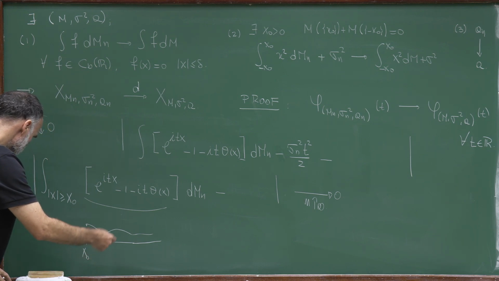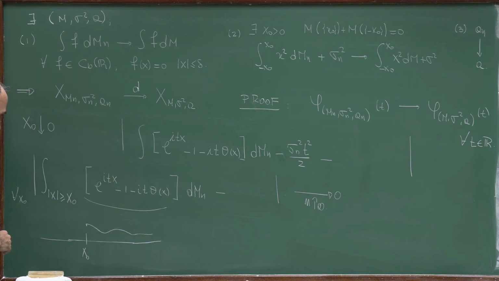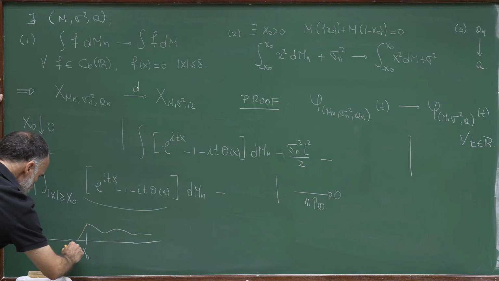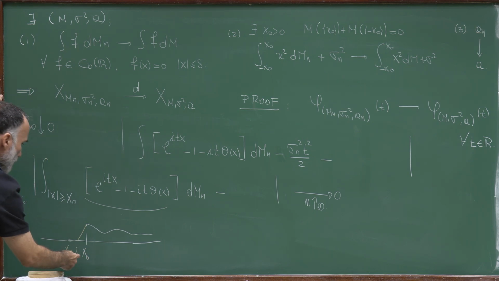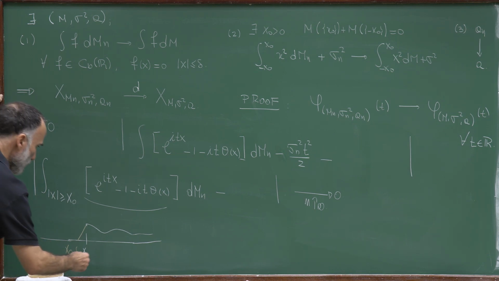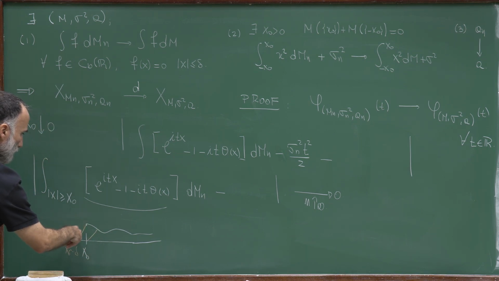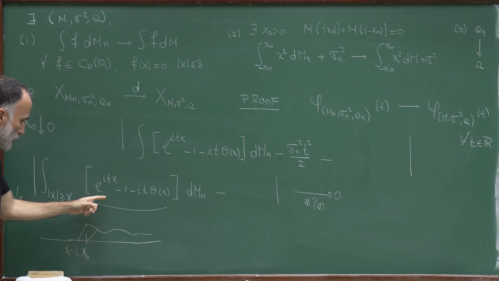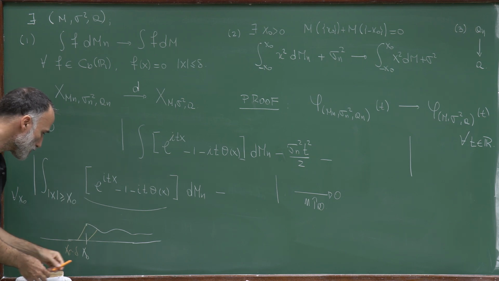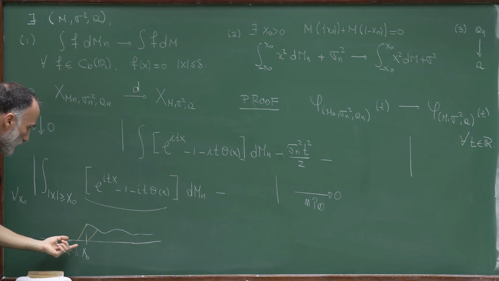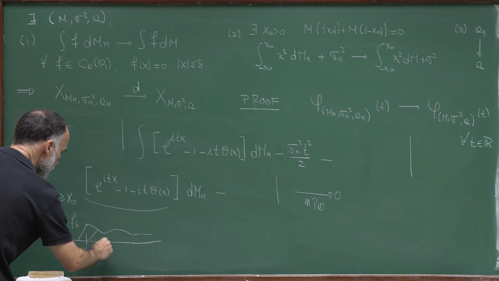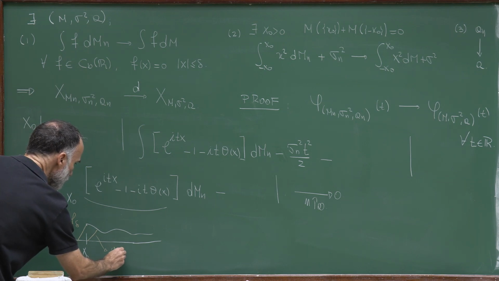But now we can repeat the argument I just presented before by replacing this function by a function which is continuous and vanishes at the left of x0 minus delta, and another function. So this function is bounded. The first one bounds our function. The second one is bounded by our function. Now we can apply this result for these two functions. So this one I was calling f delta, and that one I was calling g delta.